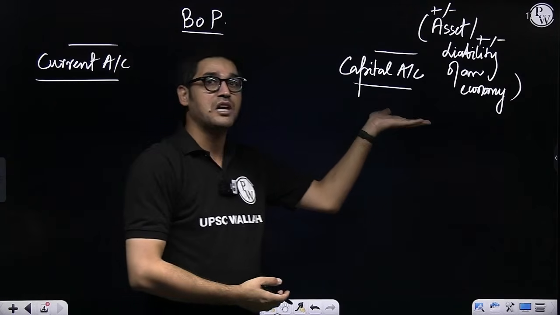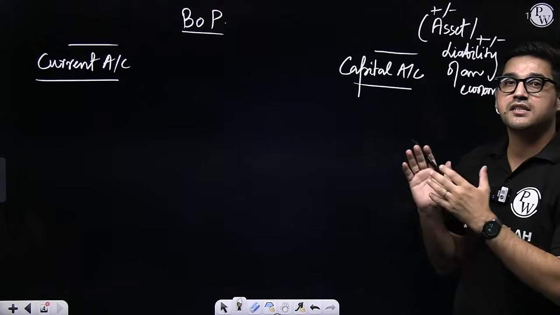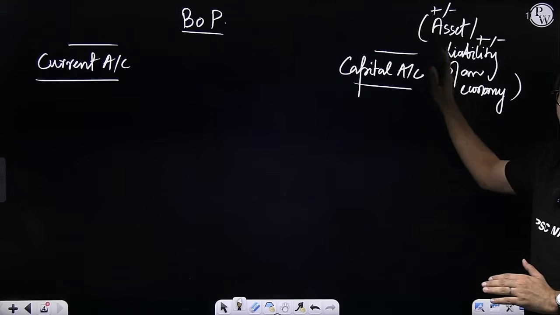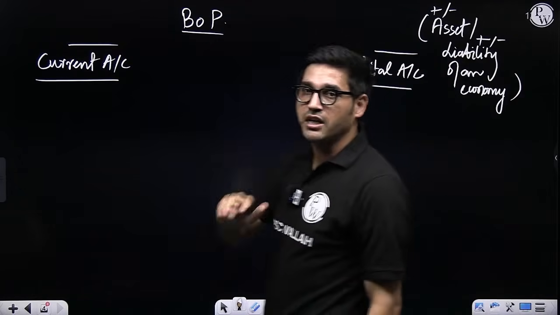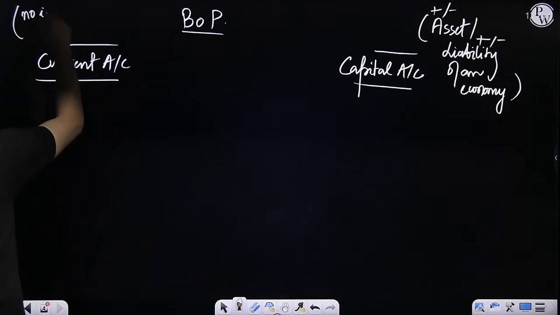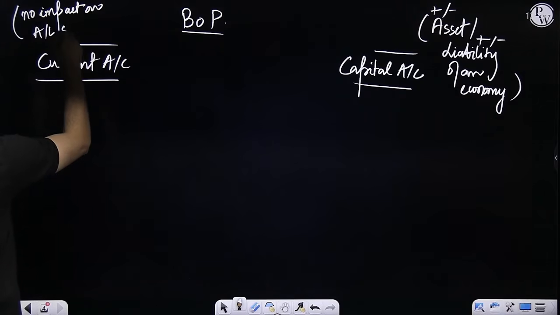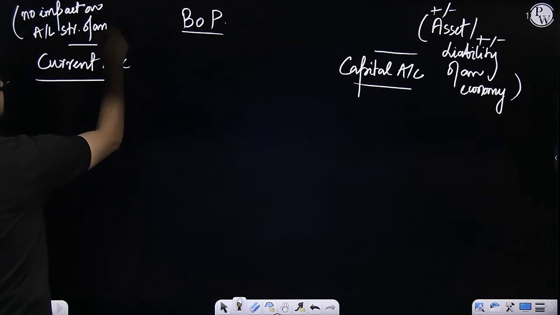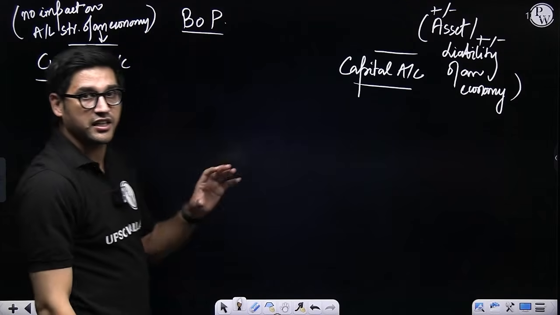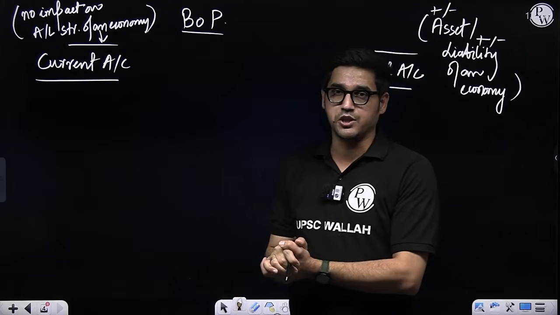These transactions will be called capital account transactions, which means that the residual transactions, all such transactions which have no impact on the asset liability structure of an economy, will be a part of your current account. Meaning, such transactions which do not impact the asset or the liability structure of an economy, we will classify them where? Under the current account. Now we will open up both of these accounts individually.